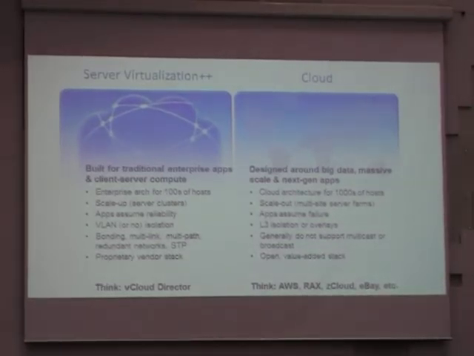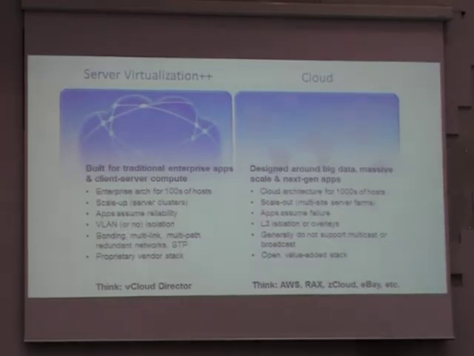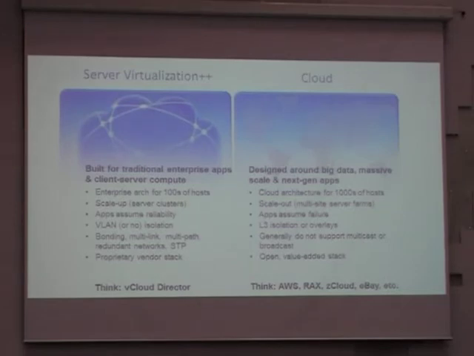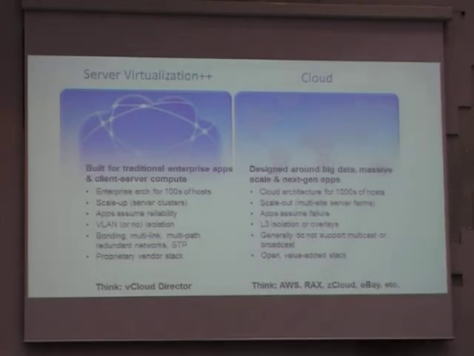Then when you look at the other side, cloud workloads, when we talk about cloud architecture, we're talking about scaling to thousands of hosts. Think Amazon. When you scale, you're not scaling in clusters, you're actually scaling in data centers. So we're talking about a huge amount of scale here. The apps assume that failure happens. Typically these apps can be stateless, but the way you develop the application is you assume that the infrastructure itself can fail.